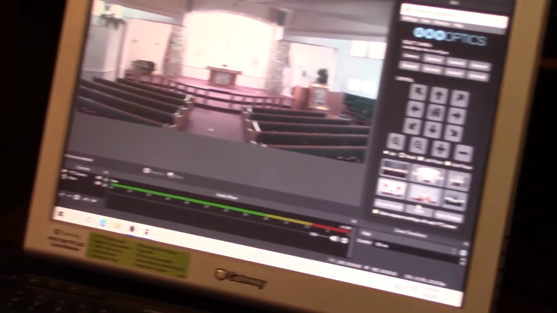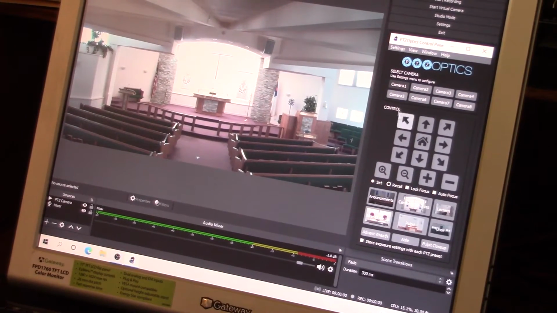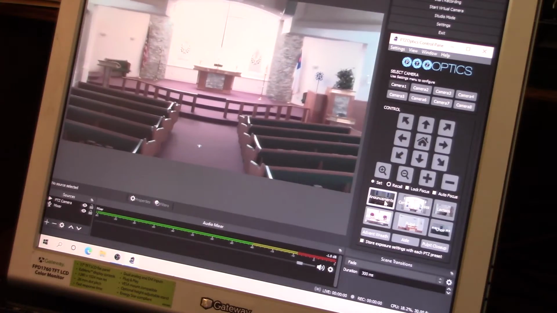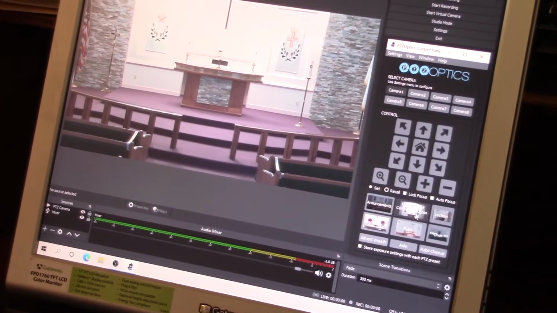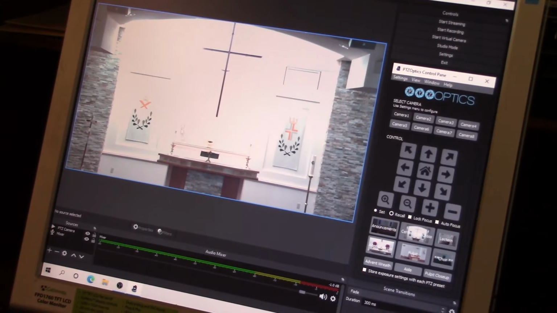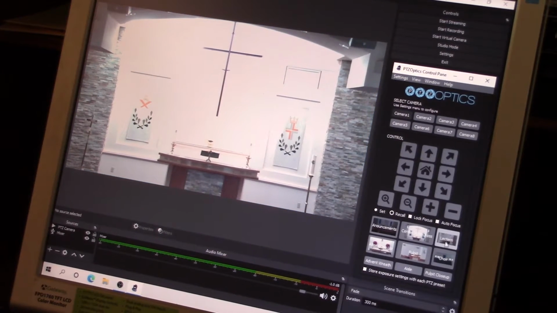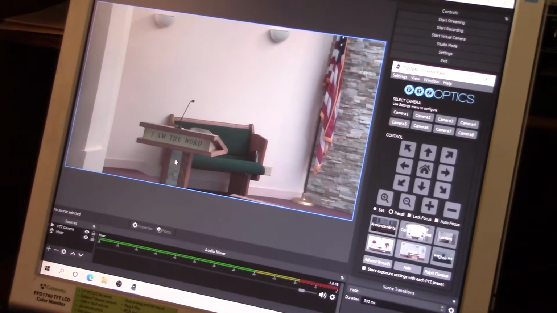That was step 11. Now step 12, the 9 camera presets will activate once you've clicked on camera 1. I'm going to show you a few of them. We're going to go to announcements. And you'll watch the camera move over to where Pastor will come out and do his announcements. We can do the center with cross. And I'll show you the lectern here. By clicking on lectern, it'll take us over to the lectern.